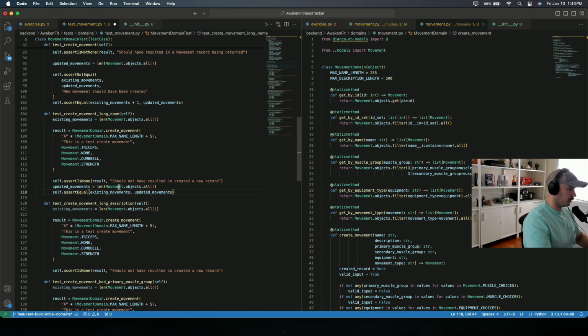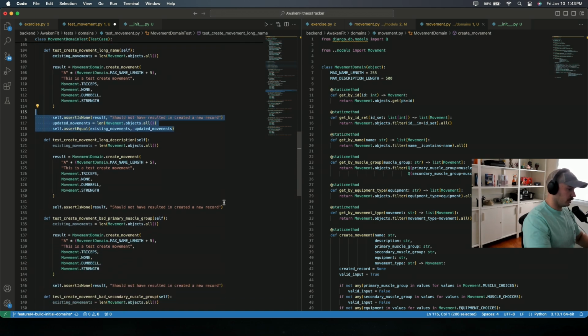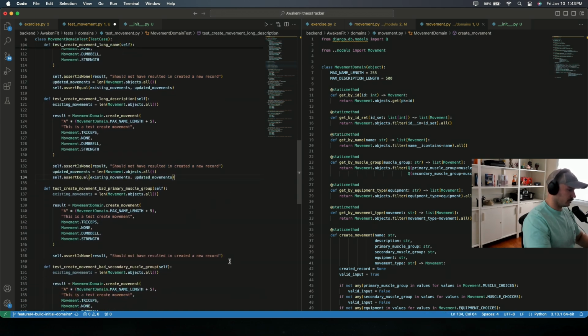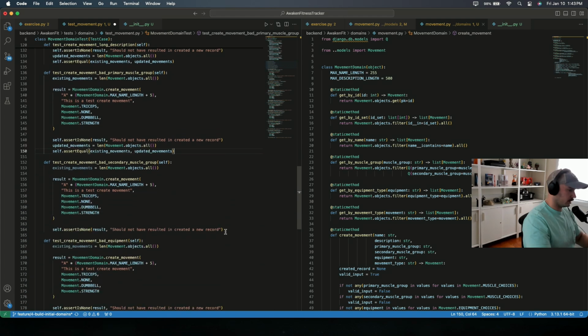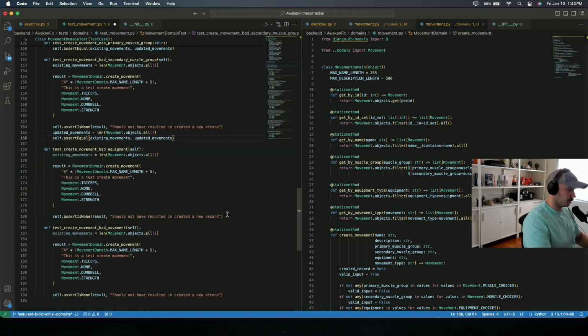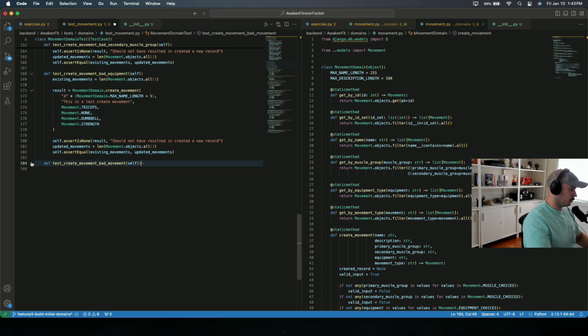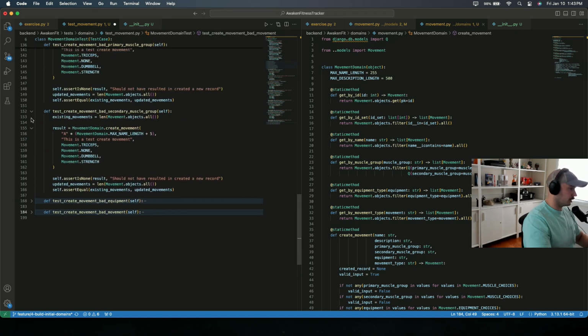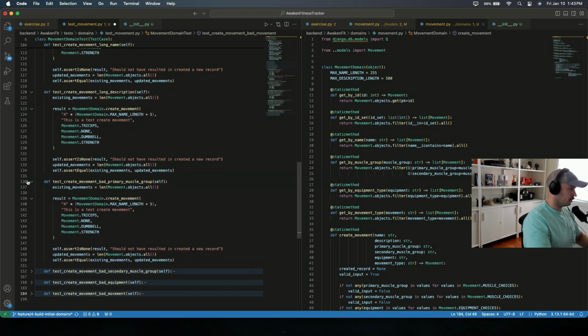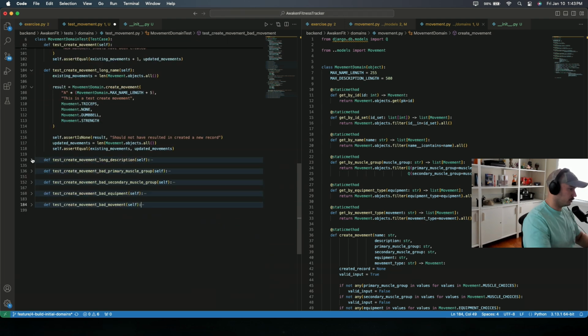So we're going to query for movements again and insert, so that whatever it was at the beginning is the same length as we have at the end, since we shouldn't be creating anything, since all these scenarios are essentially bad scenarios. So I'm just going to copy and paste all of this over on top of each other. I'm going to minimize the ones that I'm not working on so that I can read what I am doing.